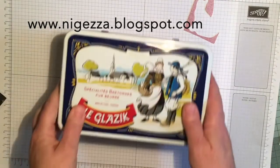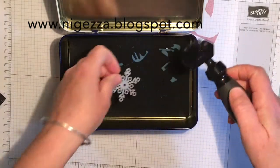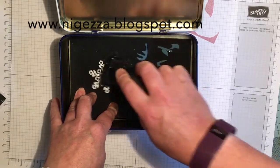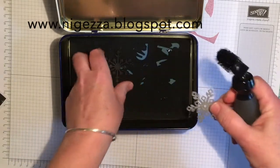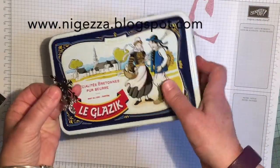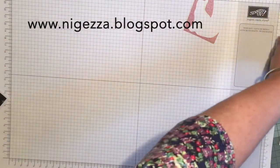And then I have this beautiful tin my mother-in-law gave me, and I just put my little spongy thing in there so I can run my brush over, keeps all the bits, and out it comes lovely. Marvellous. Right, let's put that to one side.